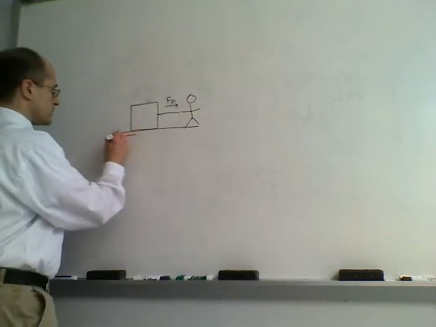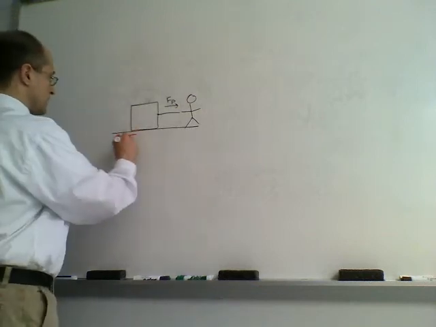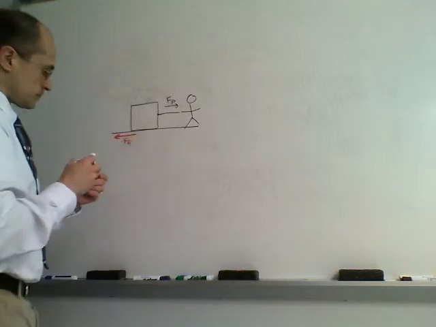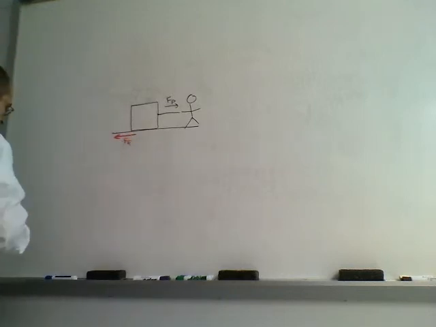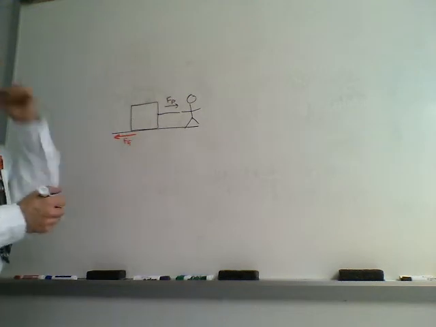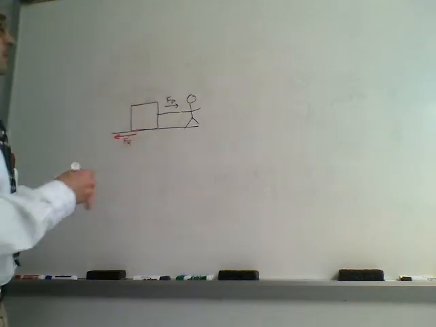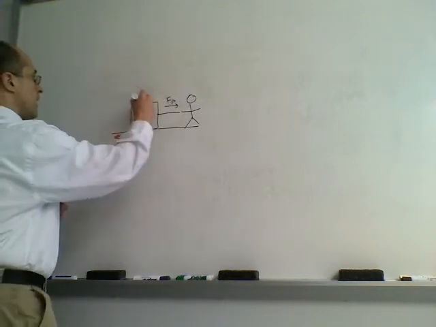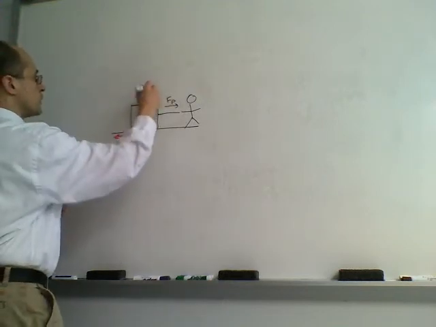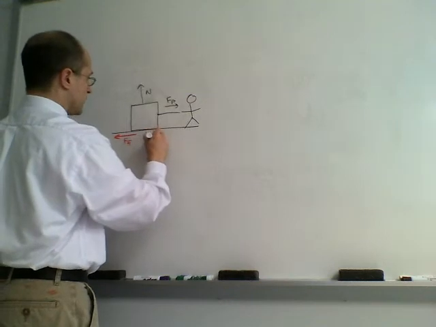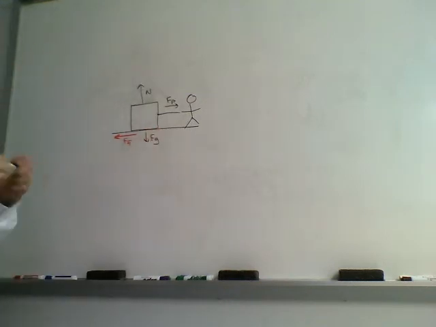Whenever friction acts, the force of friction acts on an object and always opposes the motion of the object. So now we're going to look at the frictional force on our system when we're pulling. And we'll have our normal force, and we'll have the force of gravity as well.